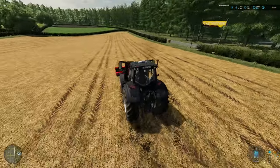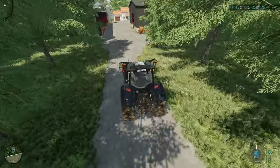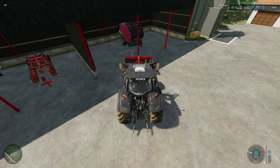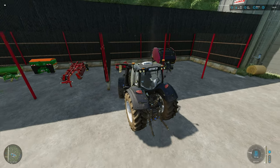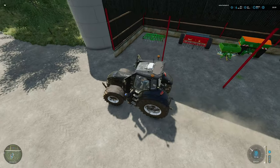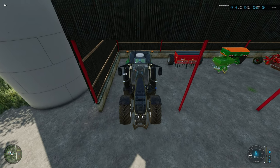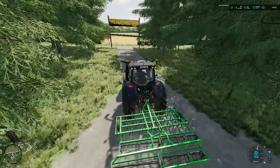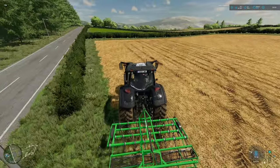Well, with that done, I realized I probably ought to cultivate as well before I try to plant on it like it is and waste a bunch of seed not actually planting anything. So, let's park this. That seemed to work all right, except it makes it much harder to steer with that on the front. But otherwise, it wasn't bad. It's kind of like plowing, like if you've ever plowed snow. Not a bad deal. All right, got the cultivator. I'll get this cultivated and then we'll go to bed. We'll see if we can sell our silage. Let's go.